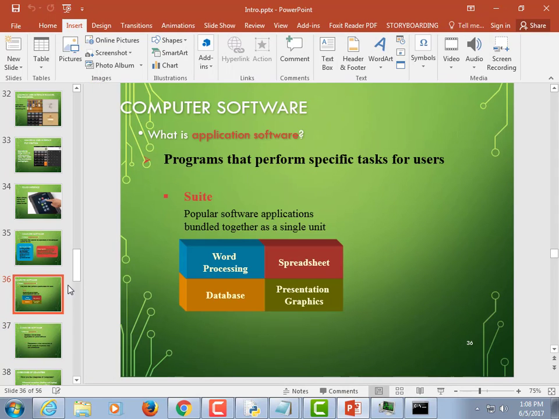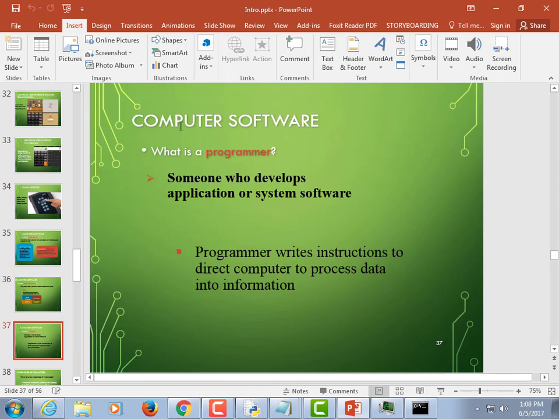And then there are the applications. The applications are your games and your word processing, your spreadsheet, your database. It's stuff that does something. That's why you actually have the computer. Nobody buys a computer just because they like installing new device drivers. Instead, you want to use it. Nowadays, everybody uses their computer for the internet. It's almost like the internet is their computer. If you buy a computer and it can't get on the network, then you're essentially dead in the water. What is the programmer? The programmer is somebody who develops application or system software. They write the instructions that direct the computer to do what it's going to do, to process the data.